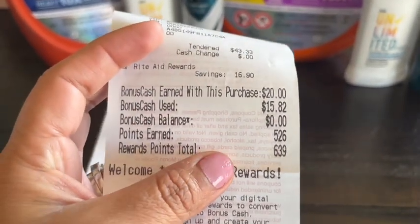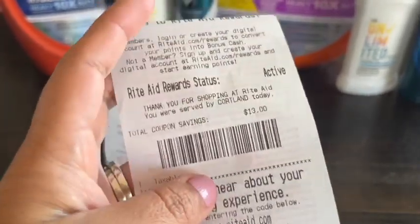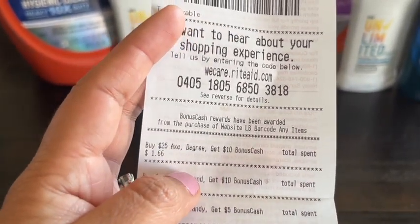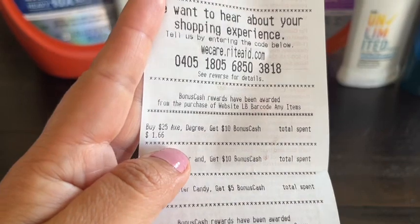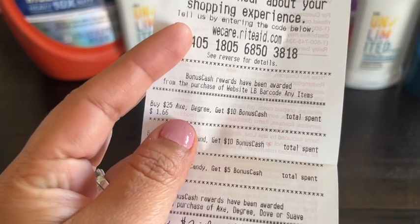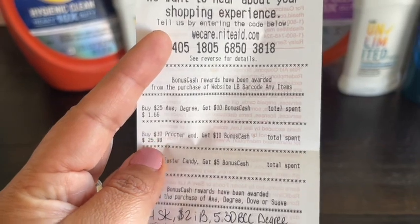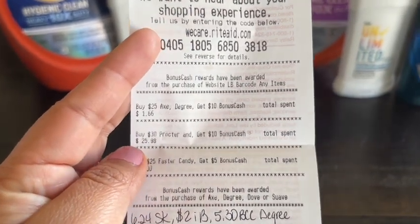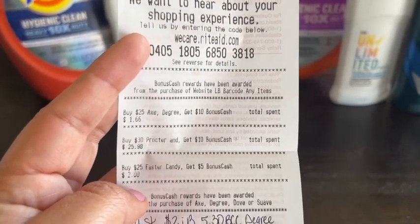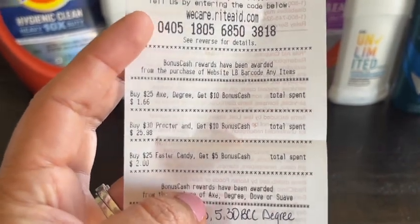And then the points earned is 526, so that's equivalent to a little over a dollar once converted. And down here, oh, it was the website. Look at my memory trying to do me right. And I had tracking towards the Degree, so $1.66 tracking. Axe is included in that. I don't have any of these lovely Fetch Axe deals that are going on or the coupon, so I didn't do that. But if you do, go for that if you still have the rebates available. All the good stuff. I mean, it's just amazing right now for Axe. I don't know if they're still going to be available though.